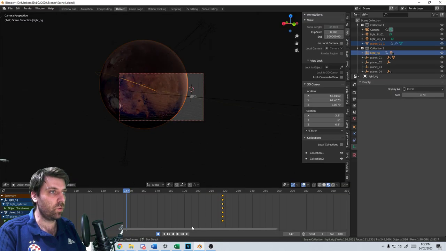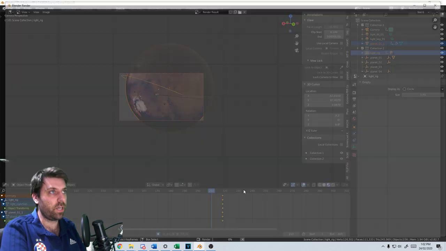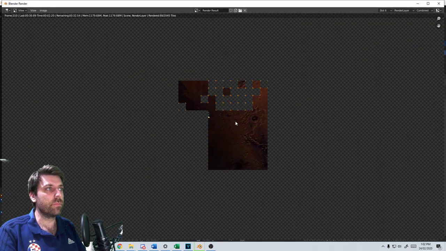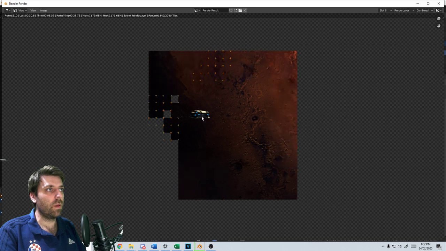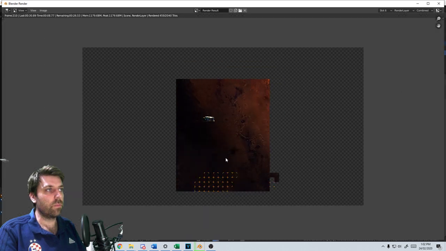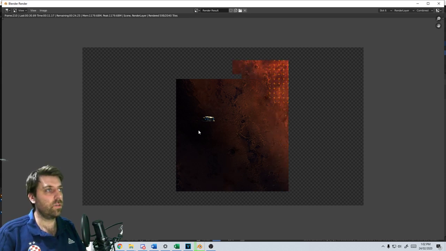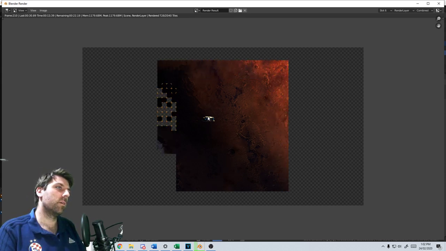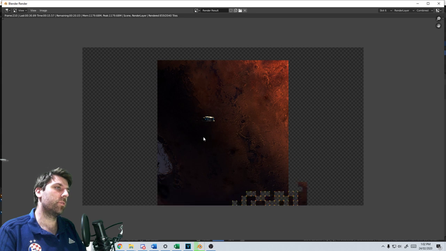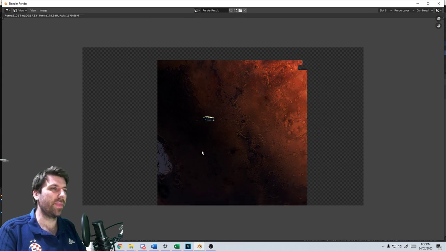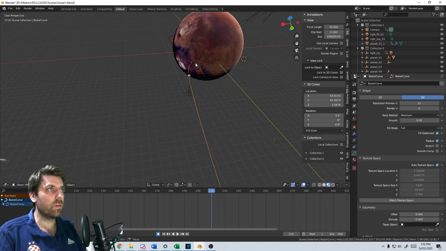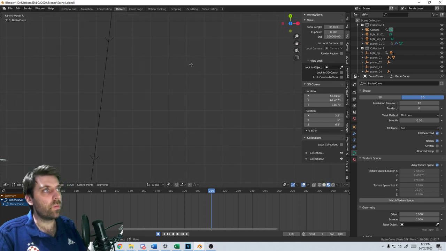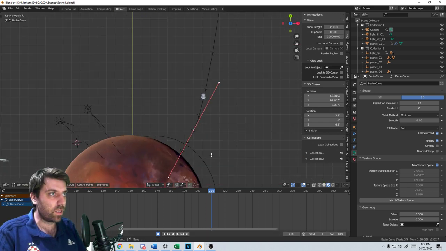So that doesn't look too bad. Let's check this frame. That's not too bad. I do like that. I probably should make it turn in a little bit earlier, but that looks nice. That's fine. Where's my Bezier curve? Let's just bring that in and make sure it does fly in a little bit more.